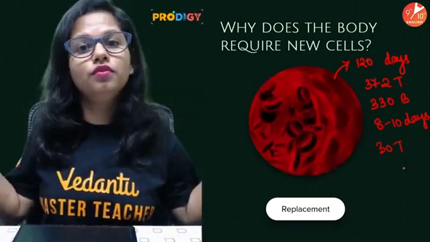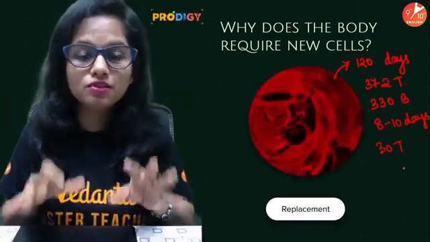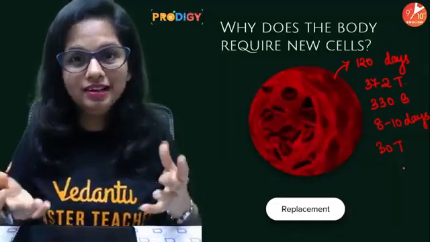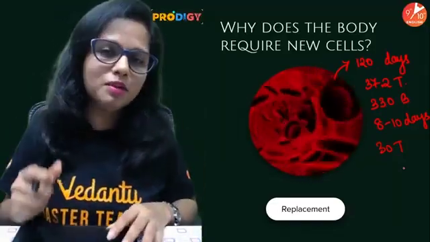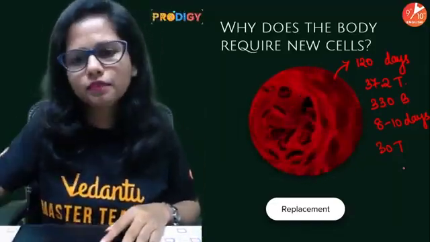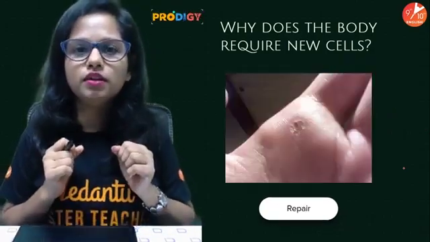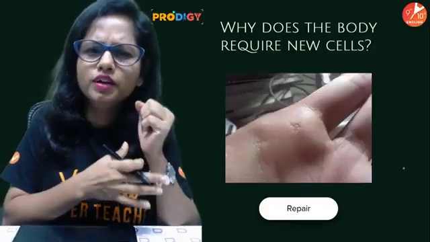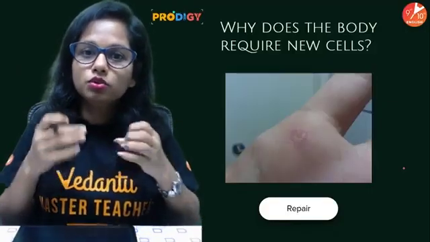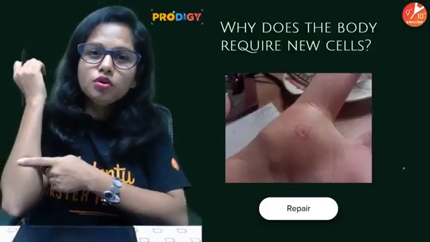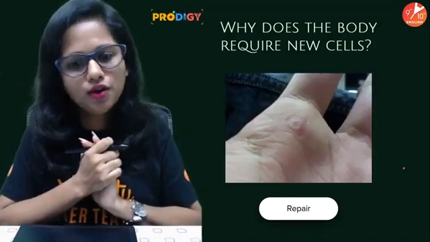The major amount of dust that we see in and around our home consists of dead cells. So yes, cells are born, cells die, and those cells are even replaced. So replacement of the dead worn out cells takes place by means of cell division. Then, wound healing, the repair of our body. At times we fall, we get injured, wounds occur. So for the wounds to heal, those damaged, worn out cells are replaced again with the help of cell division.